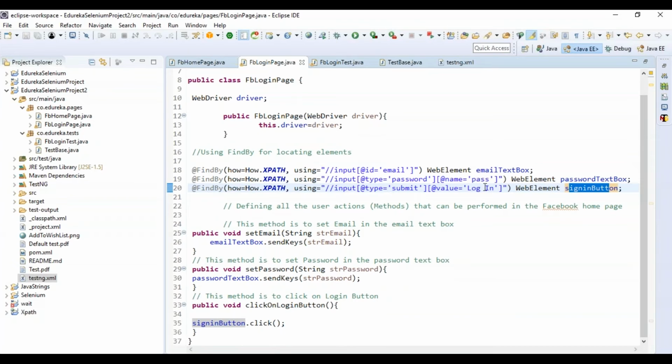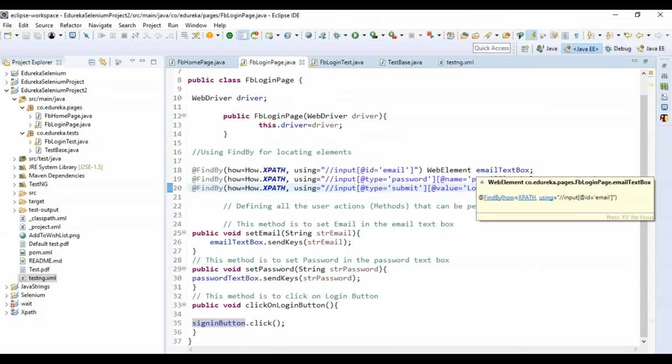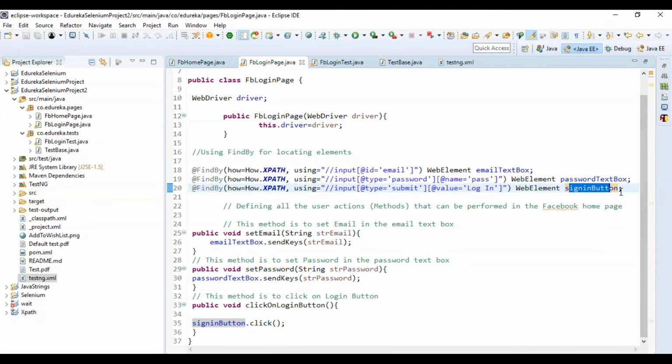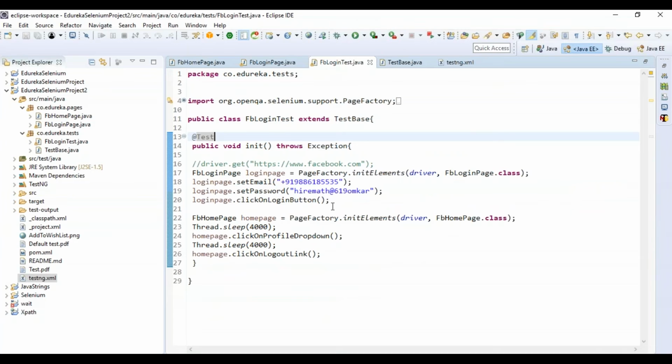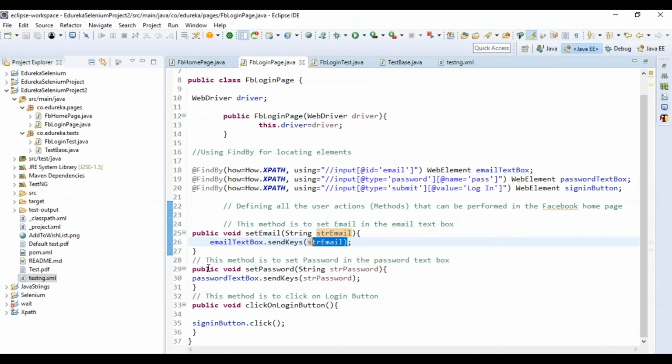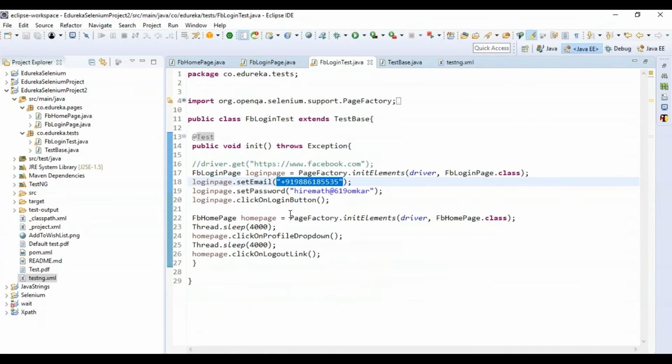And next, for all these 3 elements, that is email text box, password text box and sign in button, I am creating a method for each and sending the keys as string email. So this string email will refer to the value that I have given in login test, that is this one. And again for the password, that is set password, I am passing string password, and password text box dot send keys will refer to the string password from the login test page.